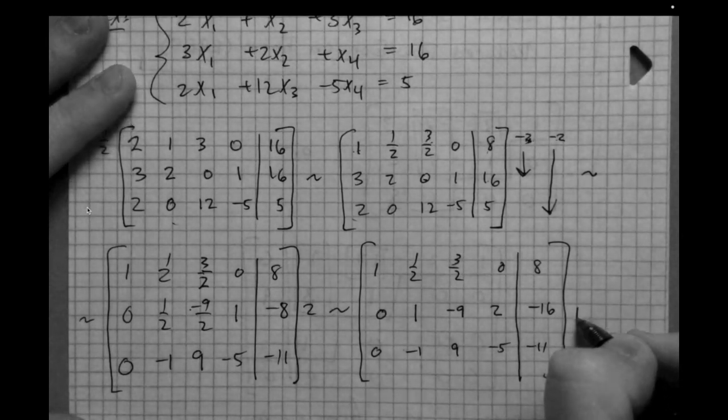And now the Gaussian elimination would say let's turn the negative 1 into a 0, and so we'll do that. And to do that, you can kind of think of it as multiplying this row by 1 and then adding it to this next row. But in reality, we're really just going to add the 2 together, aren't we? Right? So 1 times 1 is 1, 1 times negative 9. So this is unchanged, add it to the next row, and that becomes your new row 3. In addition, because we're interested in doing Gauss-Jordan row reduction, we need to turn this 1/2 into a 0 as well. Right? So how are we going to do that? Well, we're going to multiply this row by negative 1/2, and then we're going to add it to the top row.